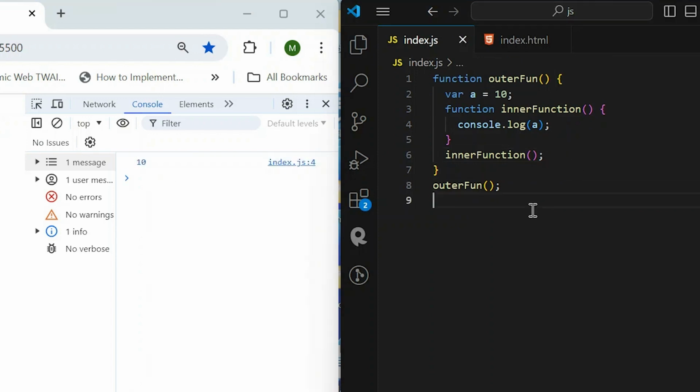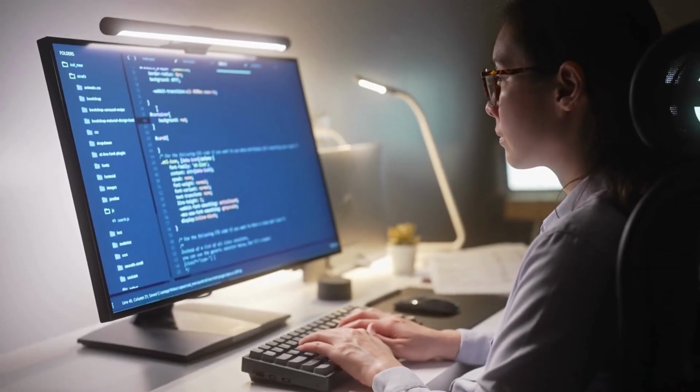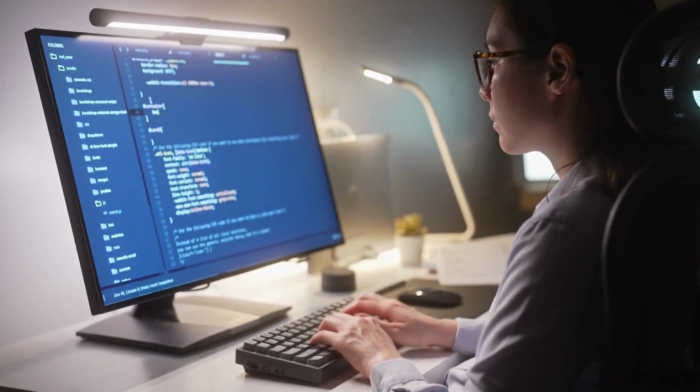Here in this case, what I have created is one outer function and inside it one more function, which is the inner function, a nested function I can say, and I just call the inner function. And if you observe, I try to access a variable a which is not inside the scope of the inner function. The a is actually inside the scope of the outer function. So in this specific case, how the execution will happen, let's see that.